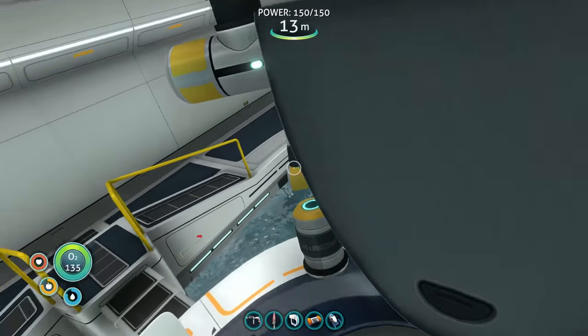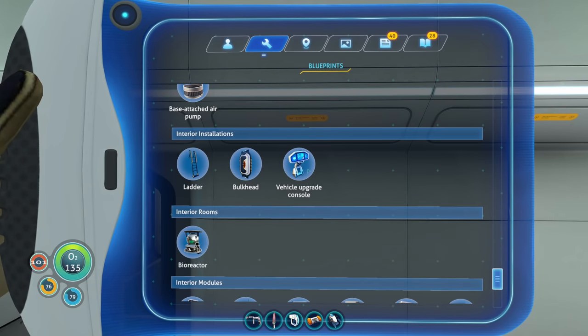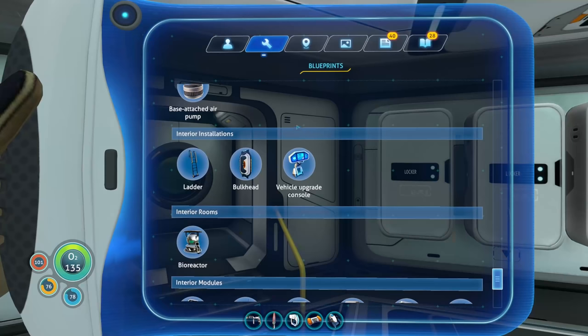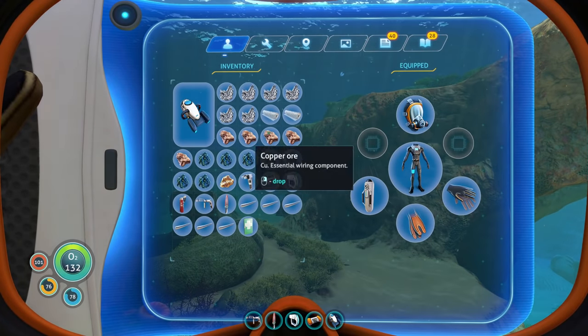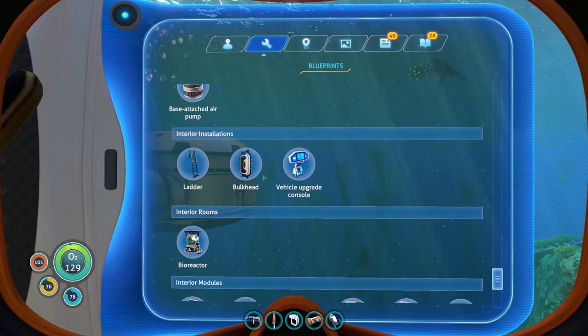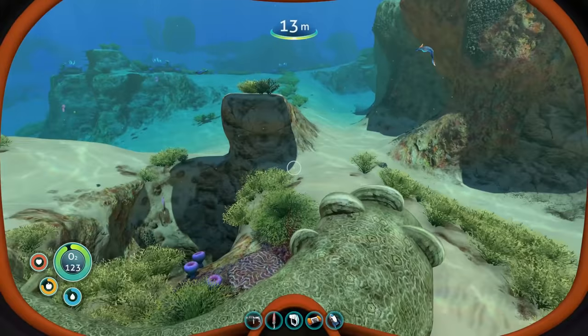I should be able to make the vehicle upgrade console, right? Computer chip, copper wire. We should be good. Do I need more gold? No, I think I just needed copper. What's my inventory? Do I have table coral? No. Did we need table coral? Yes. All right, where's the table coral?